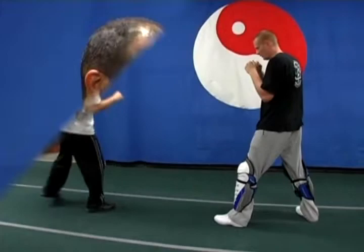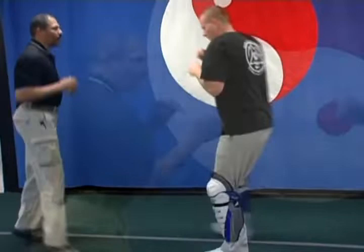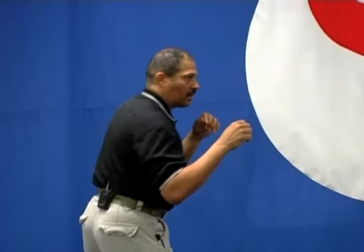All right, Dennis is going to perform a cut kick against his opponent's rear leg hook kick. Dennis is going to use distance to evade his opponent's side kick and return with a low side kick. Now Dennis will use distance to evade the attack and return with just a hand attack.